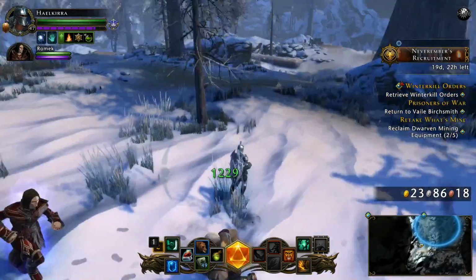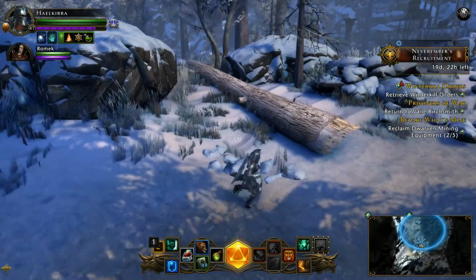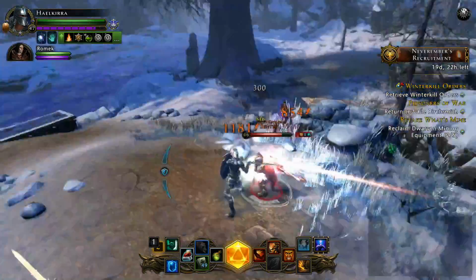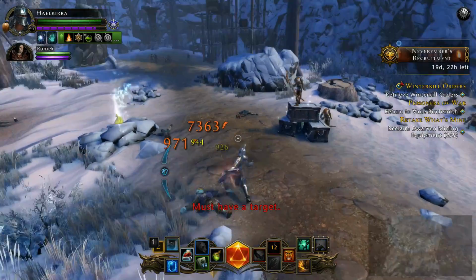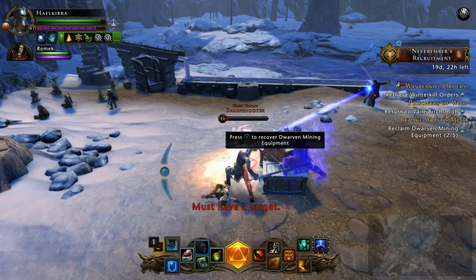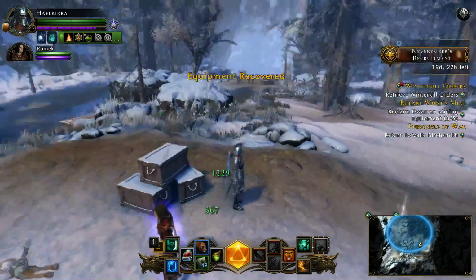And let's see what else. So we're still on the hunt for mining equipment and orders, traveling around the outside of my circle. Oh, there's more mining equipment. Okay, so let's do away with this group of enemies. And one last one. Two last ones. Alright. So that'll be three.